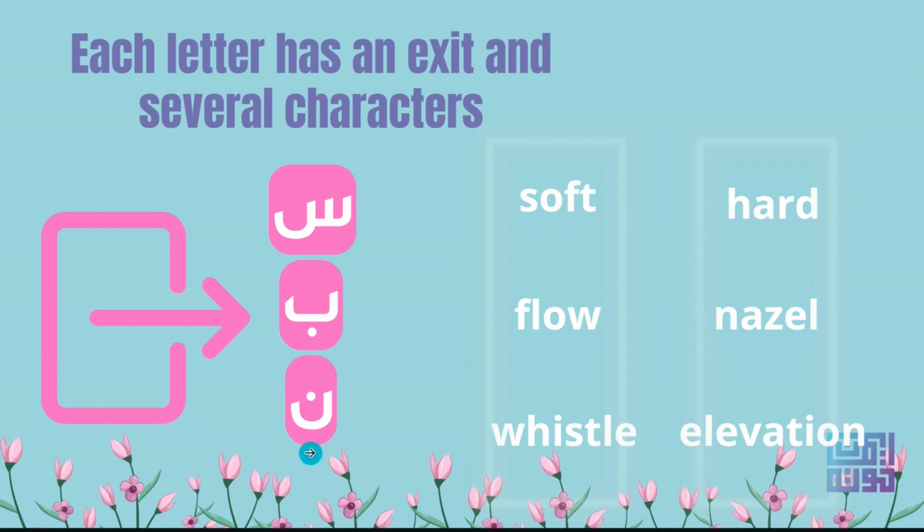Okay. The Noon. Let us pronounce a Noon Sukoon, and we are going to follow the same concept. We're going to put a Hamza Fatha and pronounce a Noon Sukoon. Okay, where did the Noon come from? Where did it exit, emerge from? It emerged by using the tip of the tongue against the area just above the upper teeth in the upper jaw.